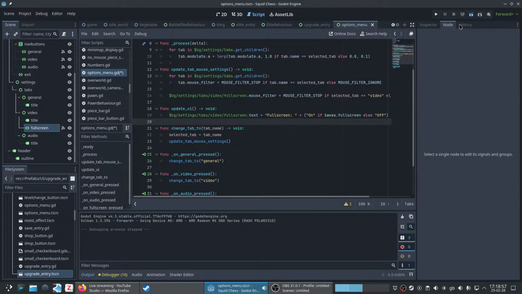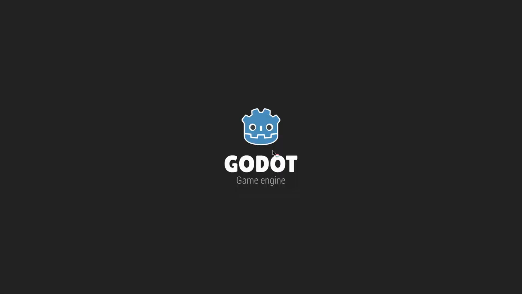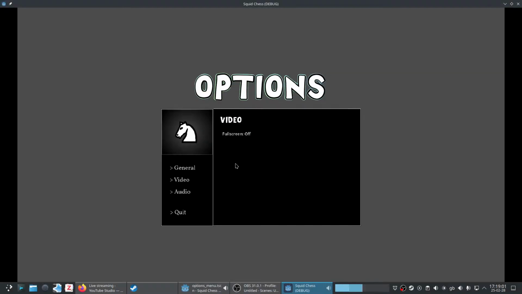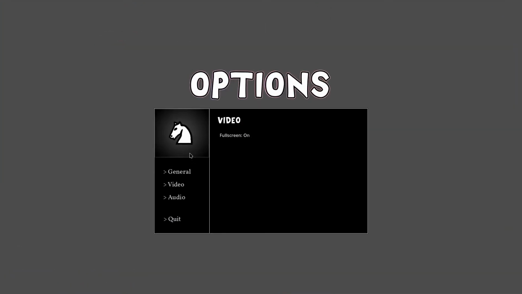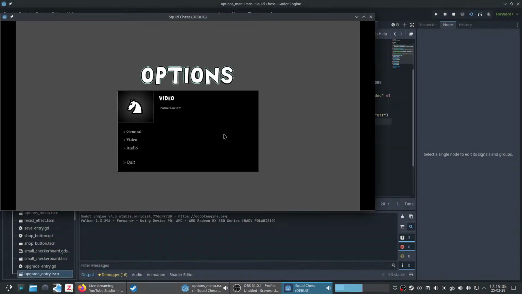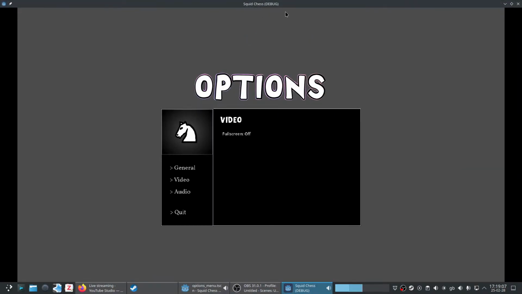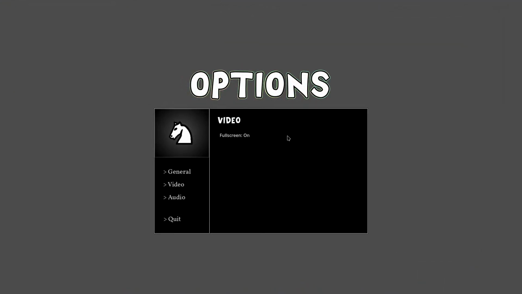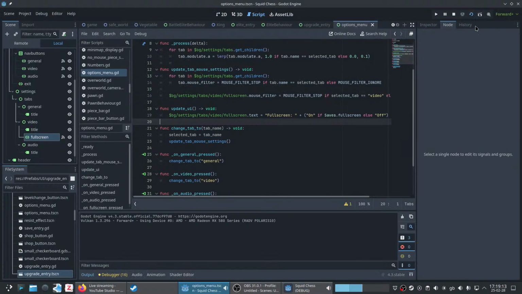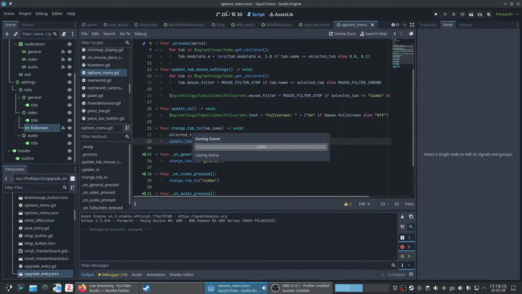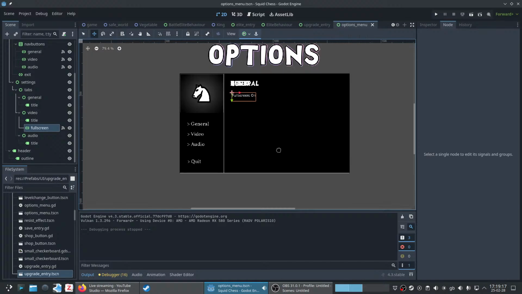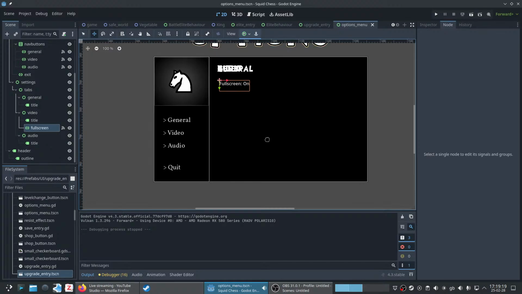That should be it. On, off. Perfect. Maybe I'll make that more sophisticated in the future, but I'm going to be honest, I doubt it. I do not think I'm going to be doing that. Anyway, it doesn't matter. So, there's a full screen option. I'll hold off on the audio settings for a minute.